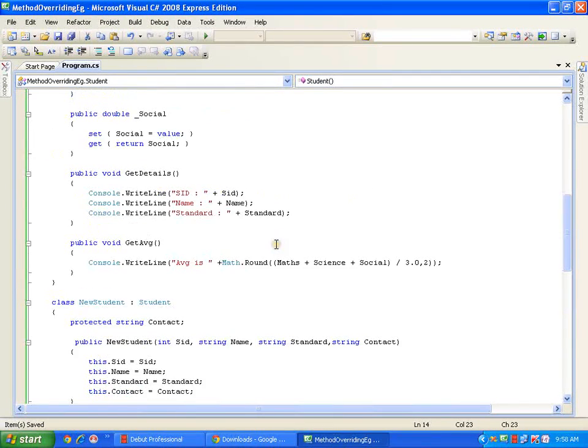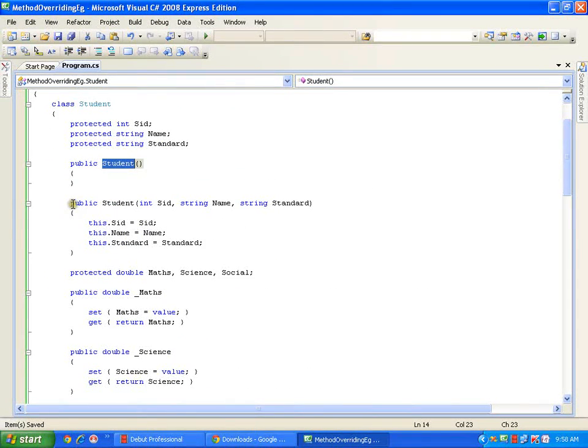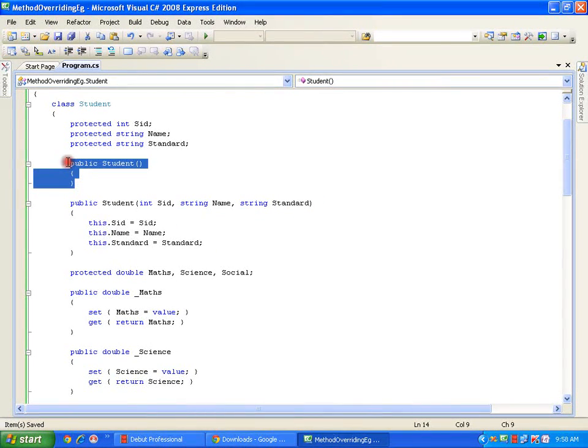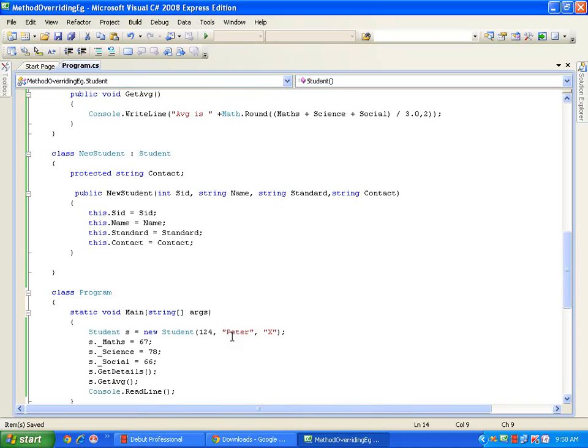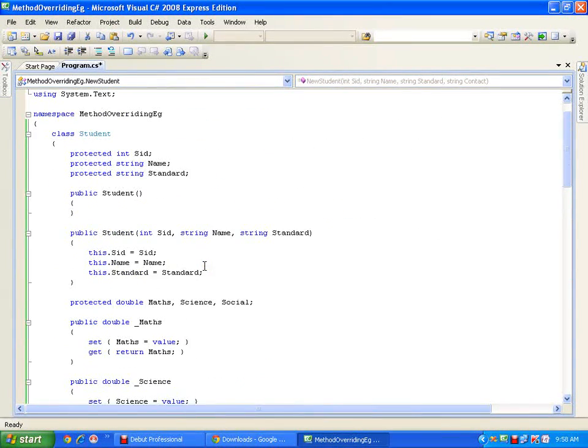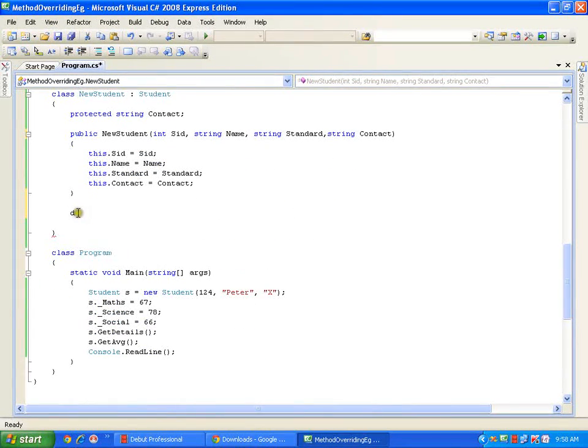Now see, when I do not have any constructor in the class, I need not even write the default constructor, it will be taken automatically. Whenever I have a constructor with parameters, it is a must for me to write the default constructor. Now I got the constructor for this class, so one requirement got fulfilled. Now the next requirement: they need one more variable or one more subject. Already we have math, science, social, they also need English.